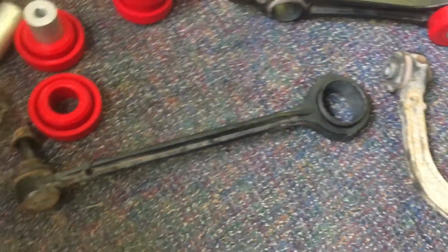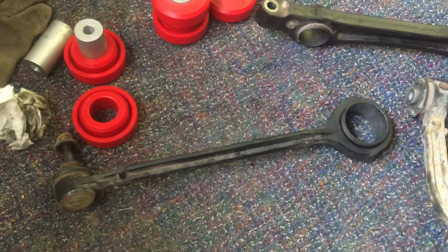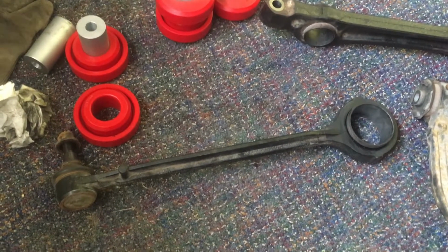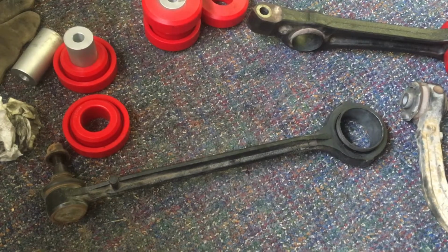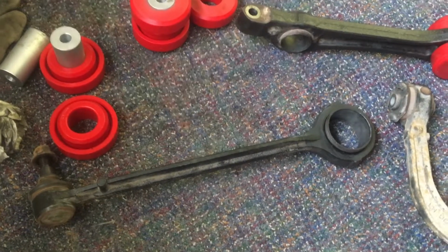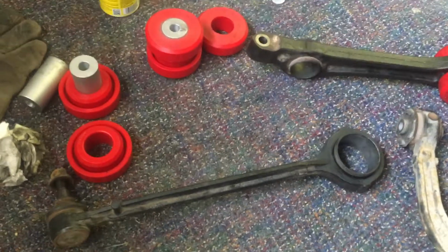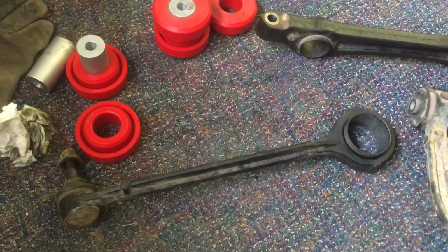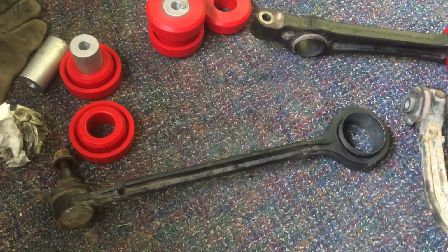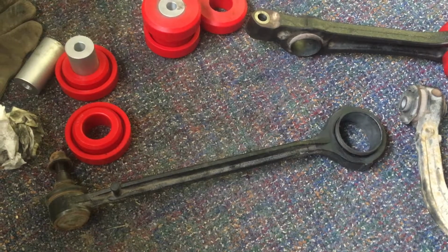So I've already burned the bushing out of this tension strut, or tension rod, and I'm going to show you how I install the new bushing that comes with it. Now I got my bushings from Prothane, but there's a lot of companies that make bushing kits for this car. I bought the entire suspension kit, so I have a whole lot of bushings to replace on this car.